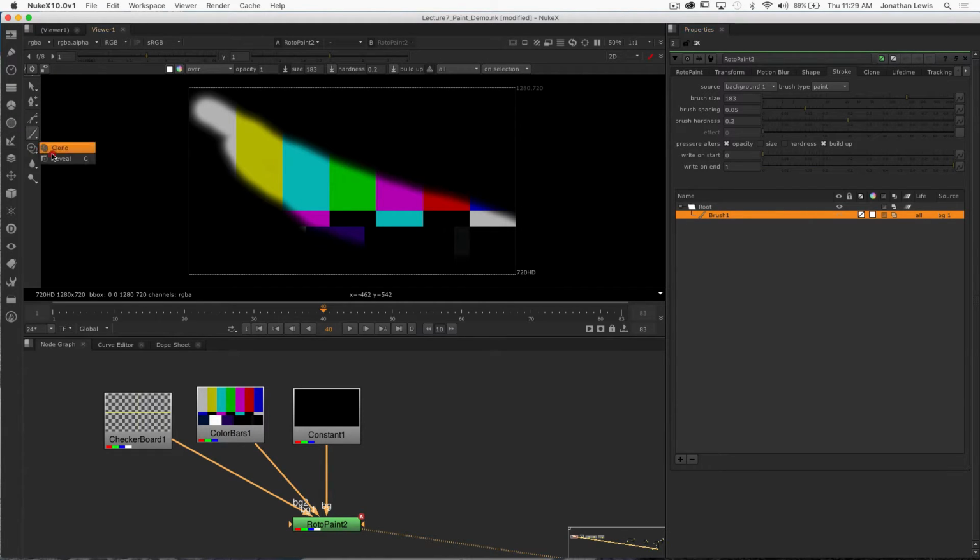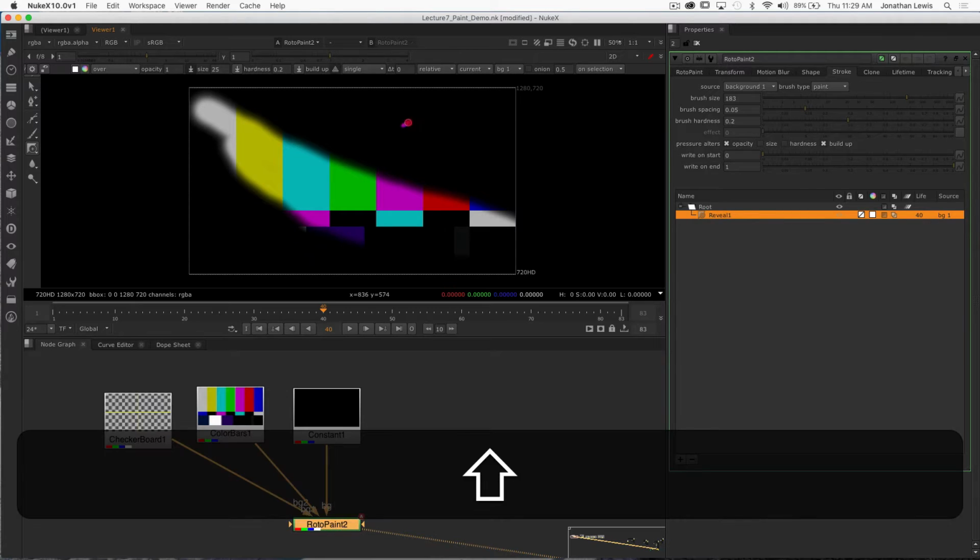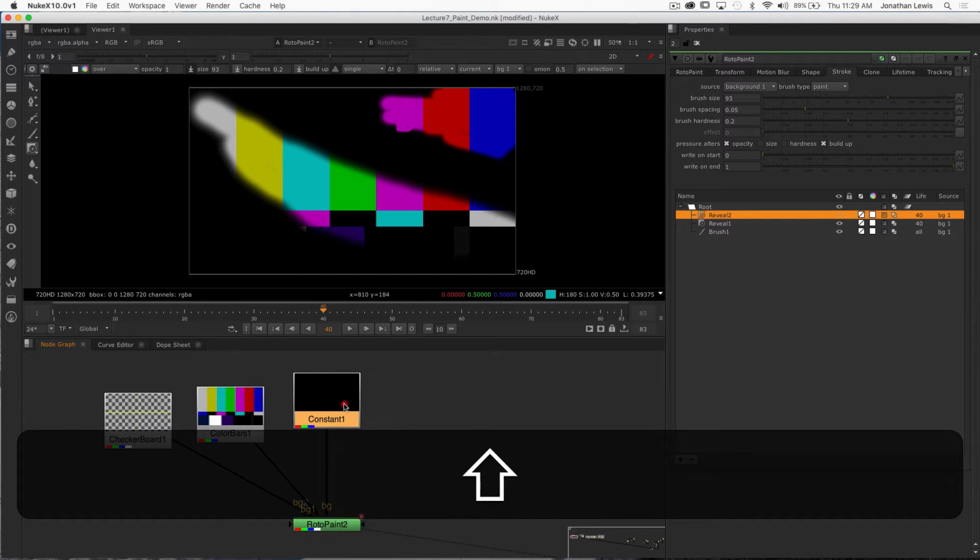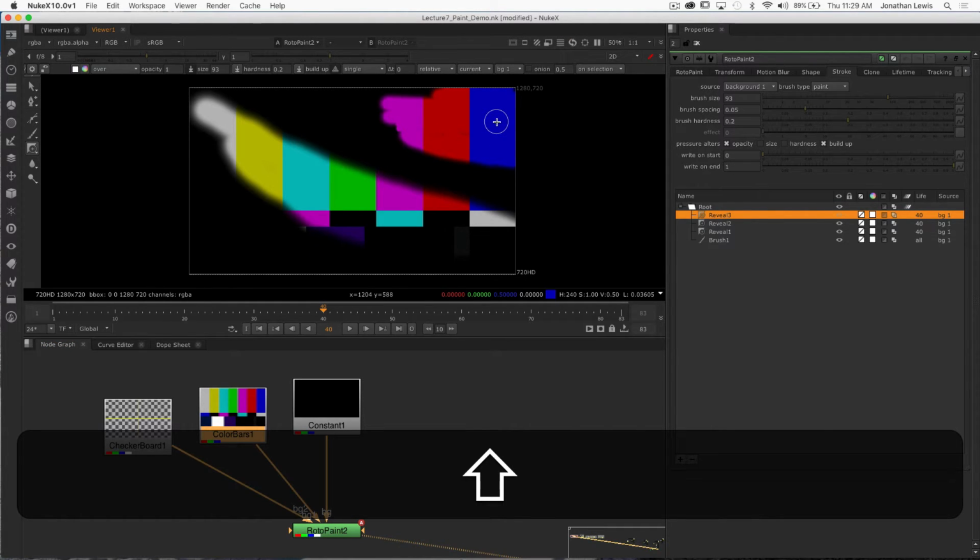So if I go down here and go to the reveal brush, I can say, let's reveal background input 1. So now whenever I paint, it's like I'm painting or revealing those color bars, okay? So it's common to say put your original plate in the background, just the BG, and then you would create a clean plate, say in Photoshop, and plug that into background input 1. And then whenever you would need to paint something out, you would just paint or reveal your clean plate where you needed it, okay? That's a common workflow you could do.